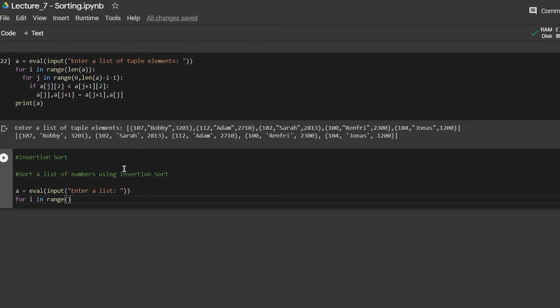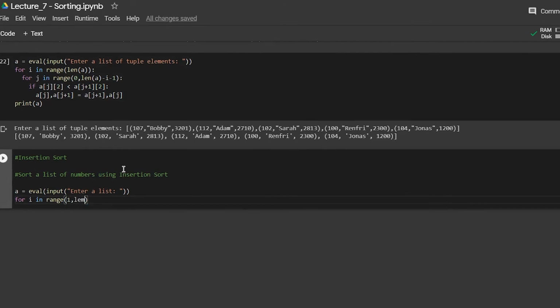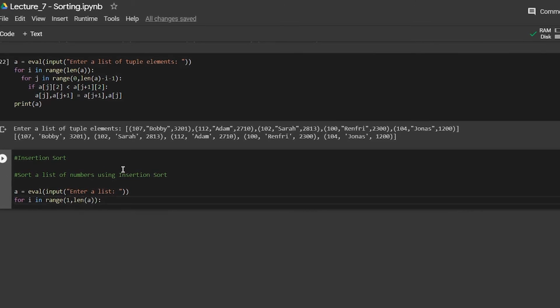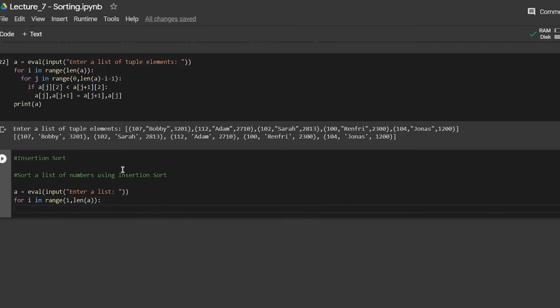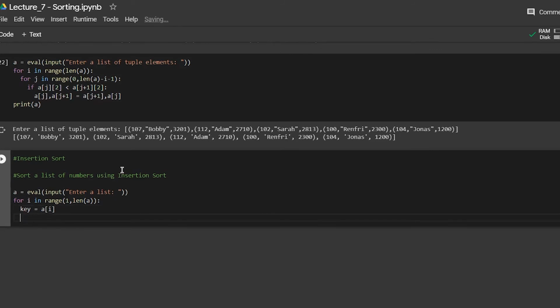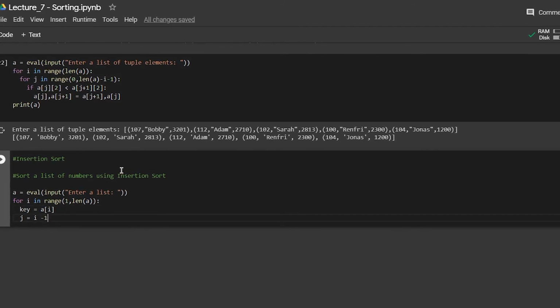The algorithm for an insertion sort works a bit differently and is a bit more complex than the bubble sort. But you would see later on that the insertion sort is a much more efficient sorting method than the bubble sort. It's much faster.